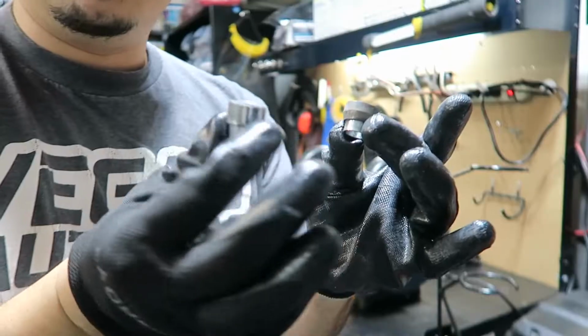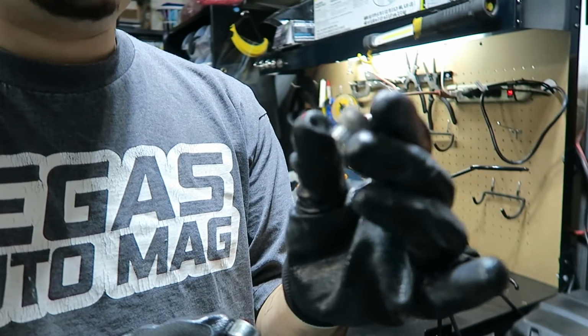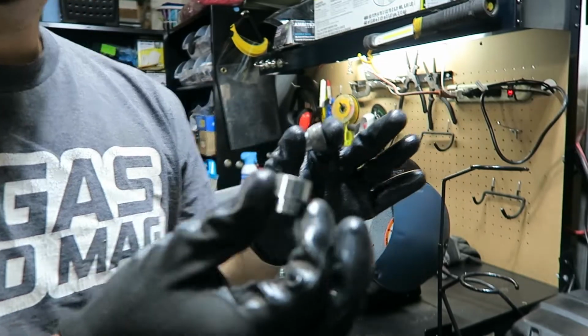So you can see this one over here, not too bad. Degreaser got it pretty clean. This one over here has all that grime from the shock. This is the bottom one, so obviously it's picking up a lot more dirt and stuff. And this is the upper shock mount.